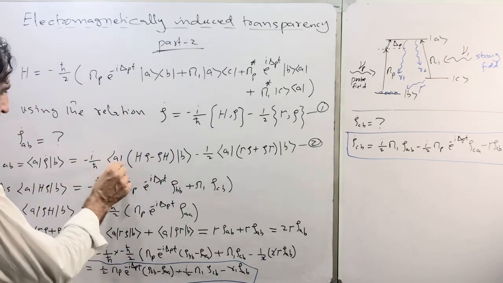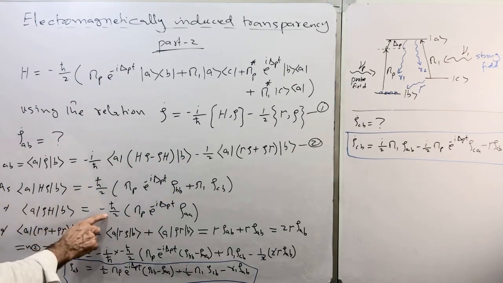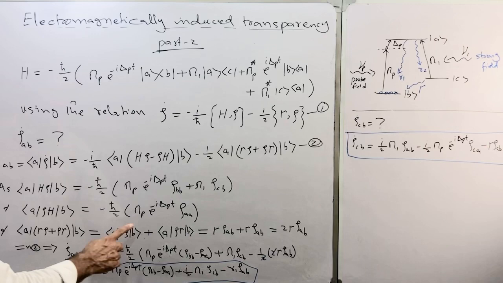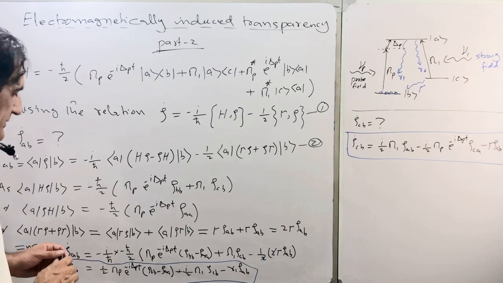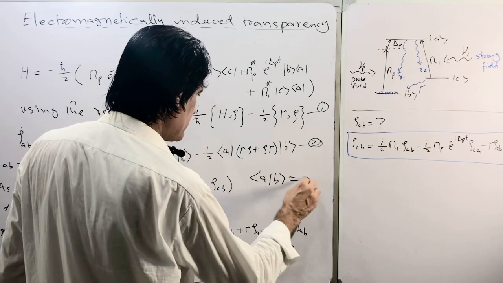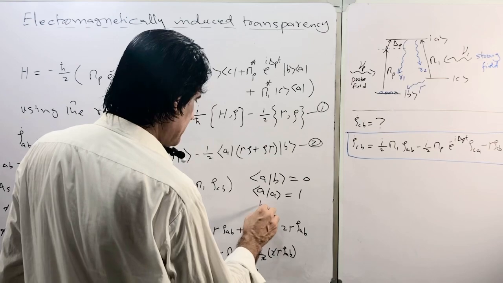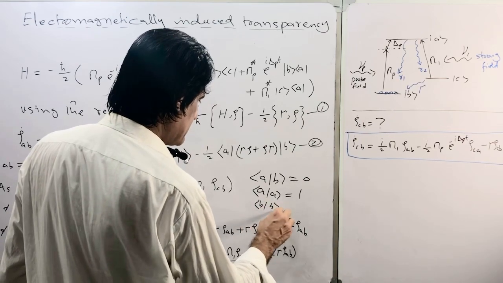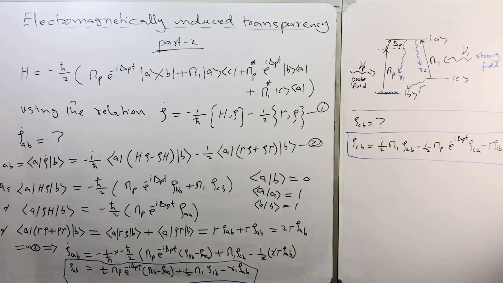And to find A rho H B, I have put the value of H and operated from this side and this side, and we can get minus h cut divided by 2 and this. Remember that A with B, this will be equal to 0, and A with A will be equal to 1, and B with B will also be equal to 1. So this is the orthogonality condition, so you should know about this.